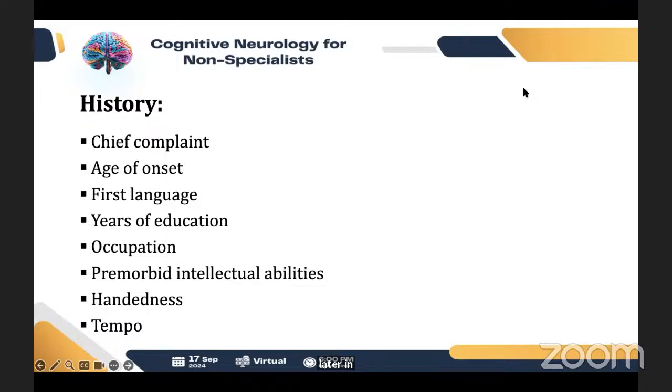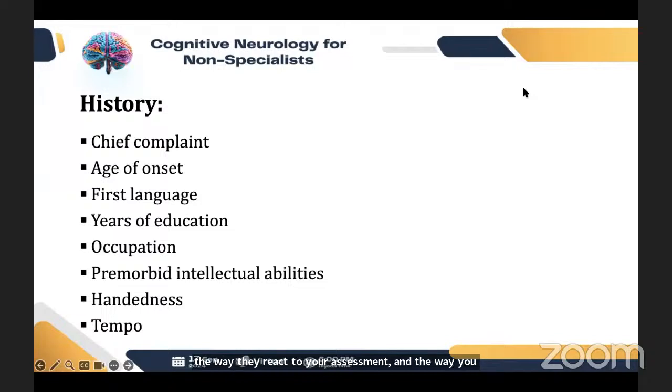Years of education, you need to put things in the context because definitely someone who received 6 years of education would perform differently than someone who received 12 years of education. Their norms, their expectations are different. Occupation, because as was mentioned several times before, the background of the person makes a lot of difference in the way they react to your assessment and the way you interpret the findings.